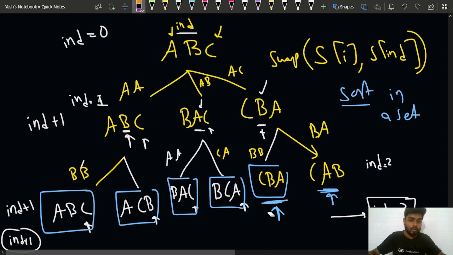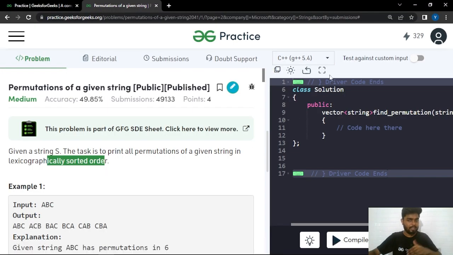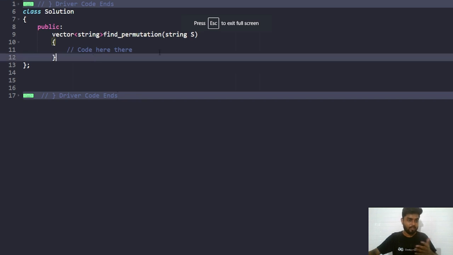It will not be in lexicographically smallest order. So that's why I can keep it inside a set so that I can store it, right? This will be the case. So let us try and develop a little bit of logic on this part, and then we'll see further what we can do here.